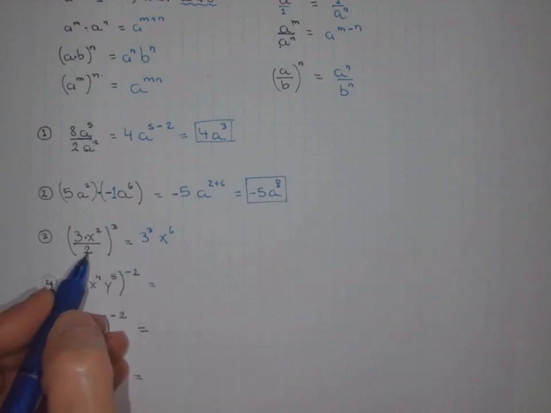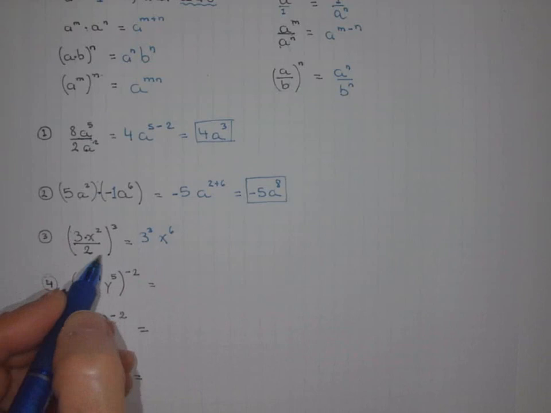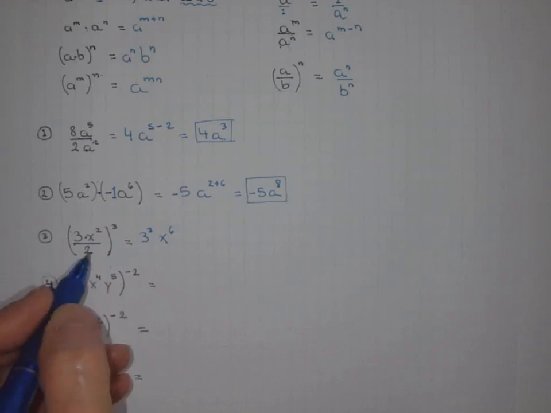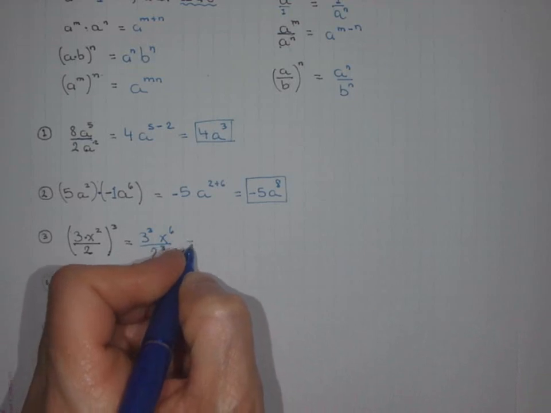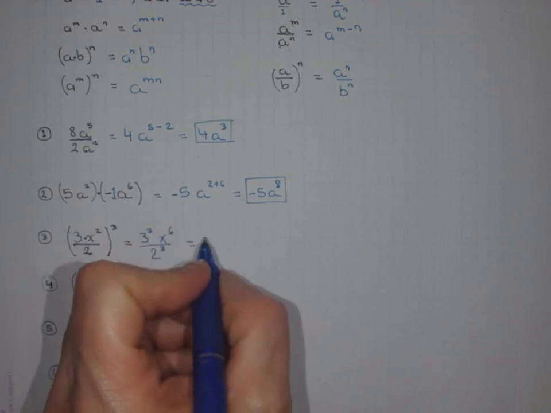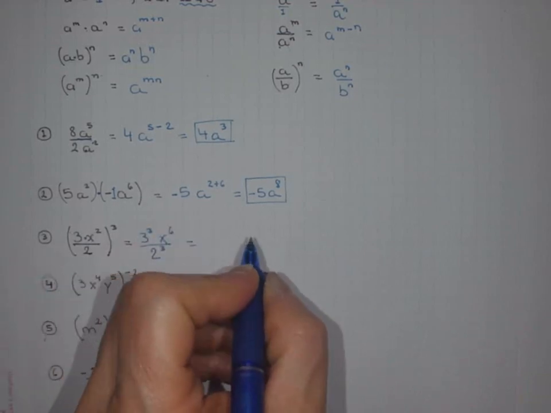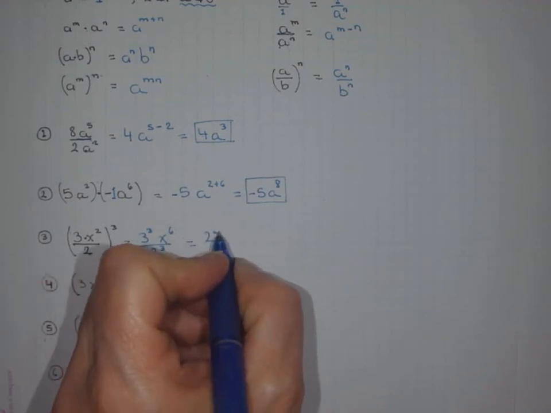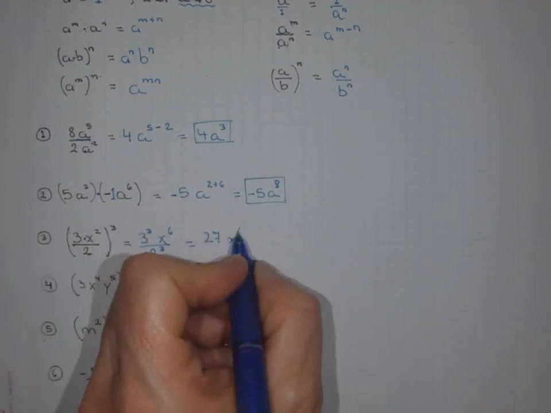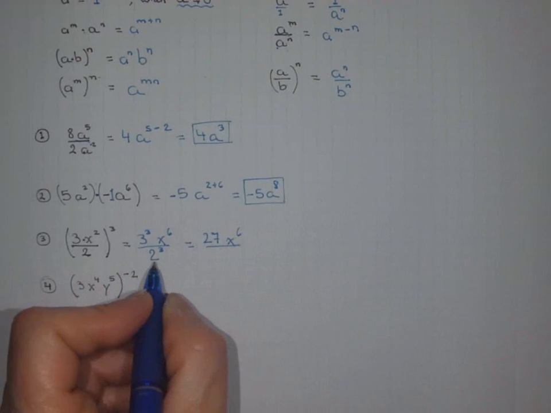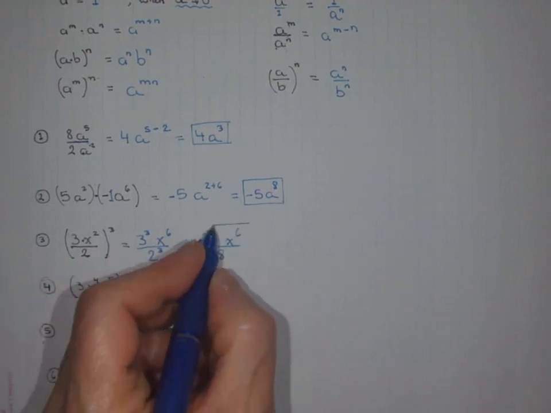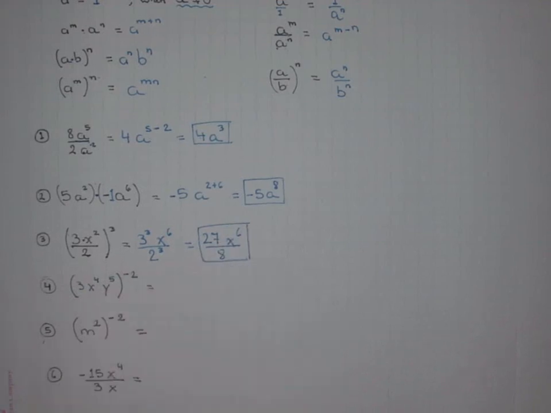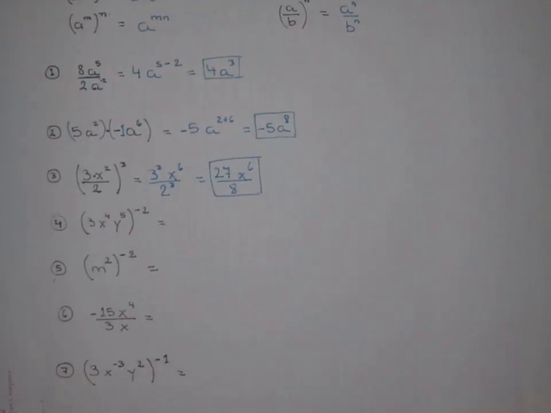And then the 2 at the bottom here is also inside the parentheses to that third, so that's also going to be a 2 to the third power. Now simplify all of that. 3 cubed will be 3 times 3 is 9, times 3 is 27, and then x to the 6th over, and then 2 cubed is 2 times 2 is 4, times 2 is 8. And 27 over 8 doesn't simplify, so that's our answer.